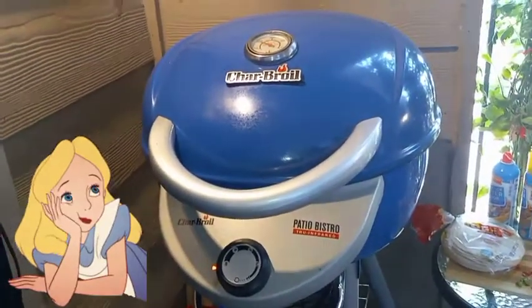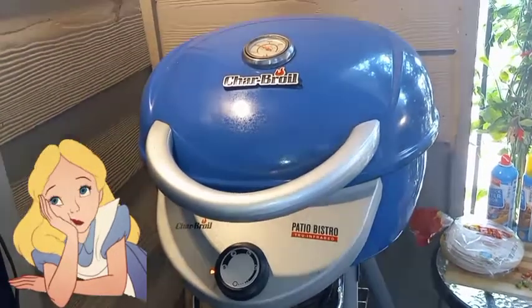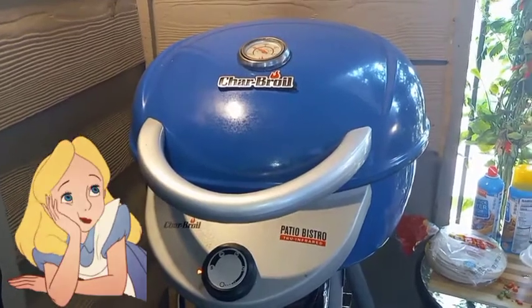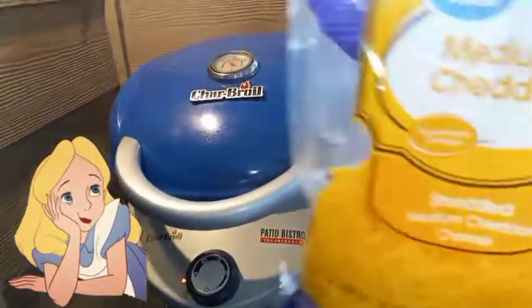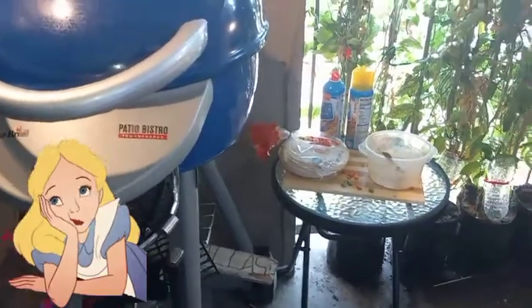Check this out. I gotta go get the cheese. Dump the cheese in there. Oh man, shut the front door. Matter of fact, I'll be back. I gotta go get the cheese. All right, everybody, I'm back. I got the cheese. All right, y'all, let's see how it look. Should be, y'all. Oh yeah, that's it.